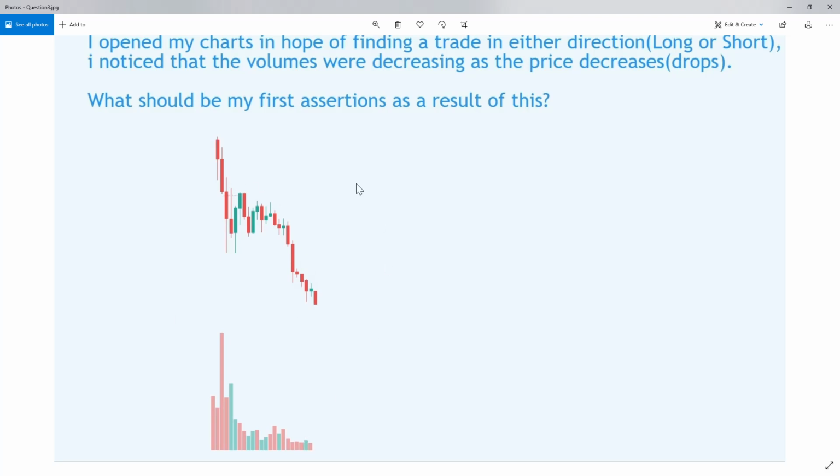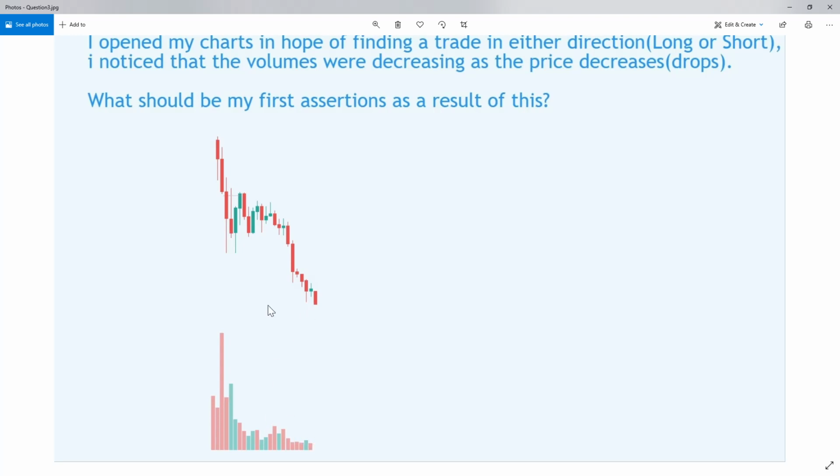Now, this is an anomaly, which suggests that the momentum of the drop on this price is weakening, is petering out, is reducing. Sellers are losing steam. So what will you expect in a situation like this? You expect the market to reach a point of support and then be taken over by bulls. But if the volume here were rising almost as equal as this or bigger than this, then you will still see that the volume of sales is still strong. So bulls won't even go near there until the sellers are exhausted.